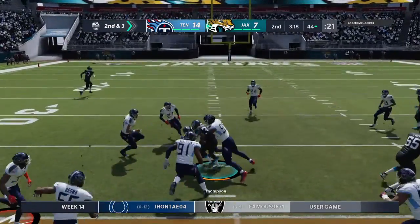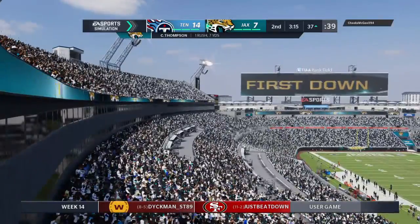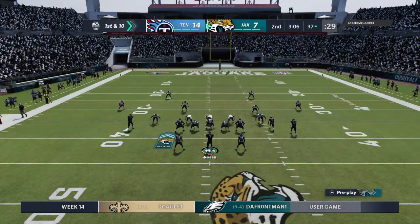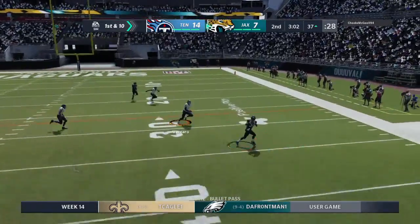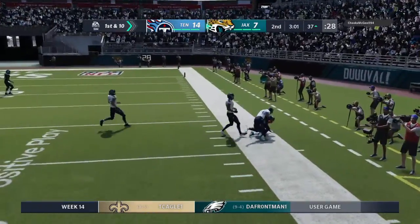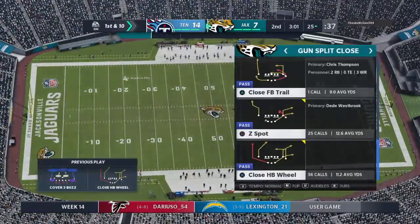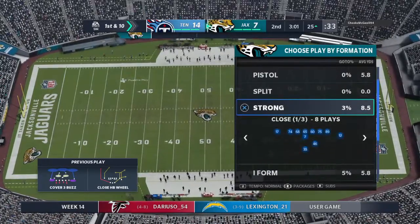They'll run with a man signed away from Washington. It's Chris Thompson. And he'll get it down on a play to the 37. 7 yards there and a first down. First and 10 at the 37. They'll look to throw on first down with Josh Rosen. He's got it complete to Thompson. And he'll cross over out of bounds right at the 25. The Jags picking up the first down there, a gain of 12.